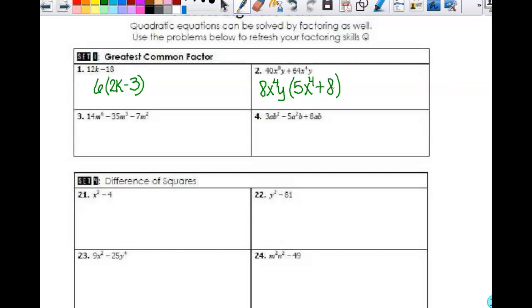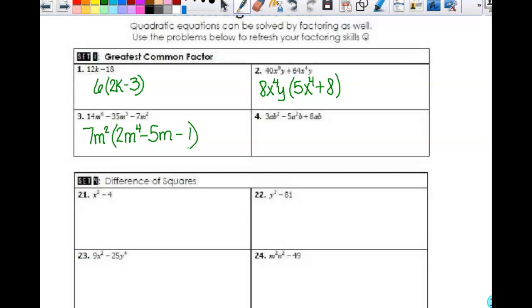Okay. All right, so 7 is the biggest number I can take out. The largest amount of m's they have in common is 2, so m squared. That leaves me here with 2 times m to the what? 4th, minus what? 5m, right? Then do I close my parentheses? No, and that's one of the biggest mistakes that's made, because you took this whole thing out. It doesn't disappear, because I'd have to multiply it back in. I still have to have 3 terms, so then this is minus what? 1. There you go. Okay. What questions do we have? We good?